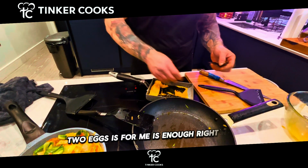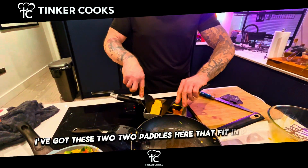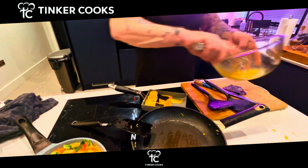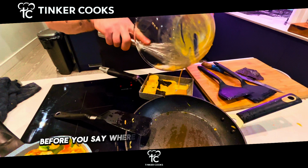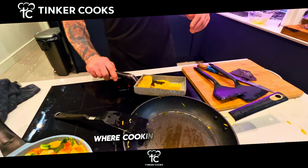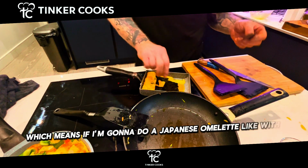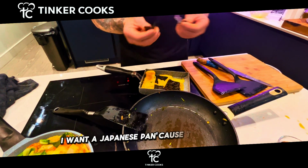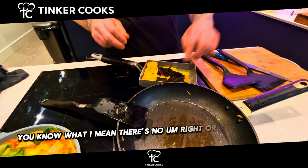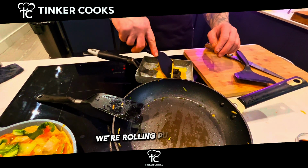Now, as you can see, I've got these two paddles here that fit in perfect, and all I'm doing is rolling and pulling back. Before all of you say, where am I going to get that pan from? Where cooking's concerned, I'm a bit of an anorak, which means if I'm going to do a Japanese omelette with seaweed, I want a Japanese pan because that's just me. You can do it in a round pan. There's no right or wrong way to do it, just do it correct. So as you can see, we roll in, pulling back.